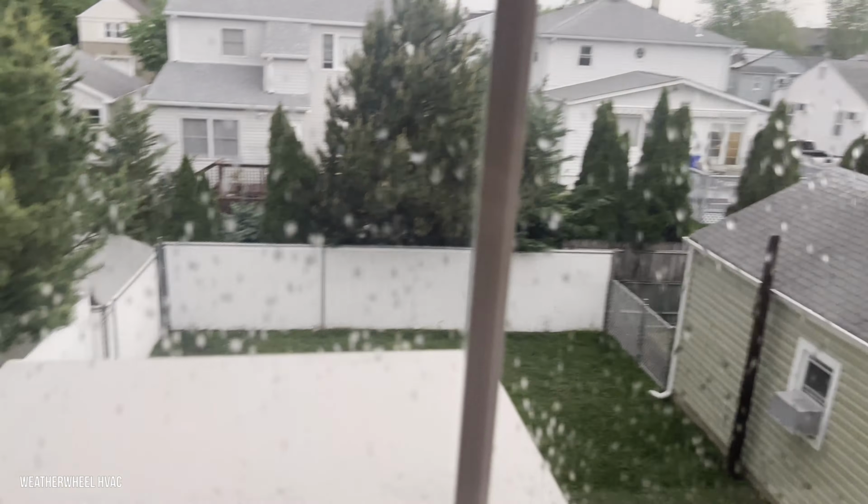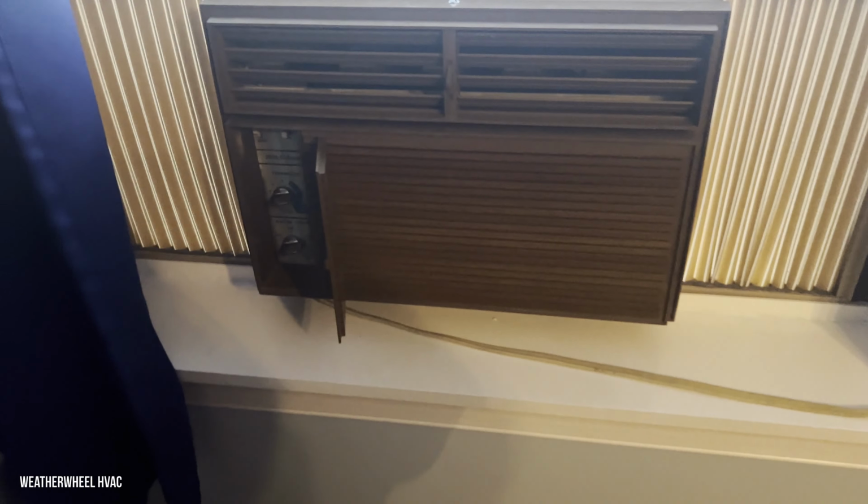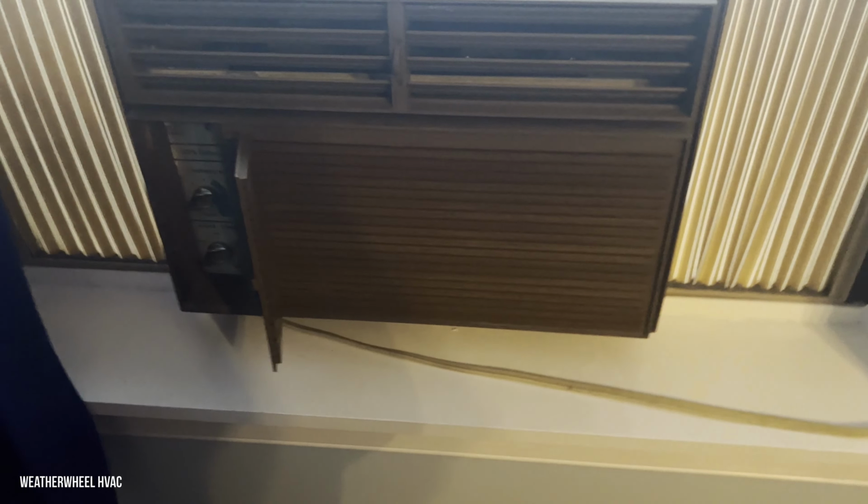Alright, it's running again with the grill. Guess we'll cut it off, I guess. We'll put it on fan and I'll go through the fan speeds as well, I guess. Alright. Rest of it, turn it off. It actually jolted the window a little bit. Alright, that's a low fan. Let's go to medium fan. That's medium. High fan. Alright, and let's shut it off.